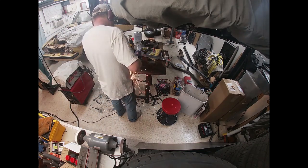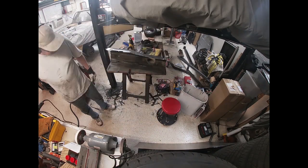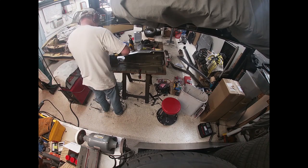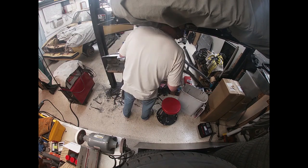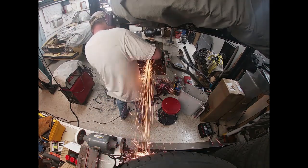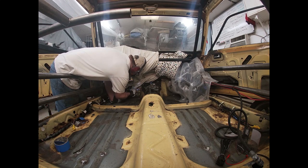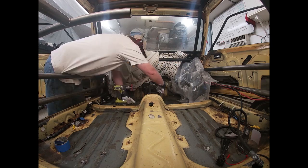Mustang tunnel section. Now I'm cutting notches in the Mustang tunnel section so that we can taper it down vertically. It's a little wider down at the bottom than it needs to be to line up with the bottom section of the tunnel on the Capri. So we cut a notch every few inches, and then we could just push those in and tack weld, kind of bump and weld, so that everything blended in.